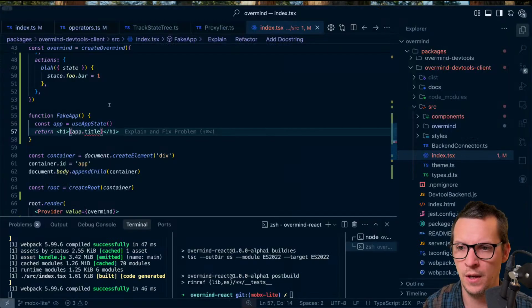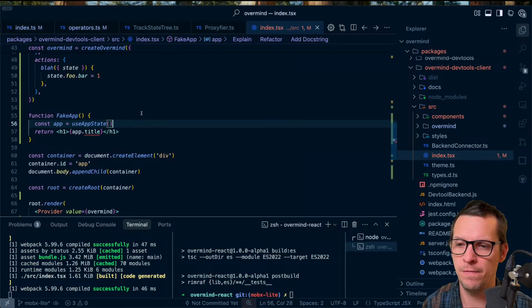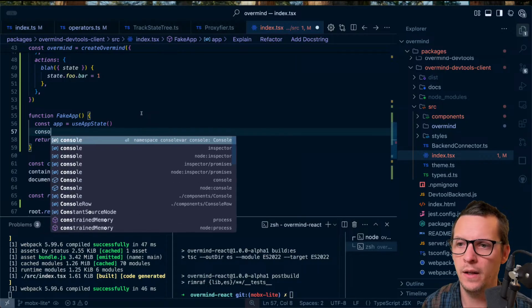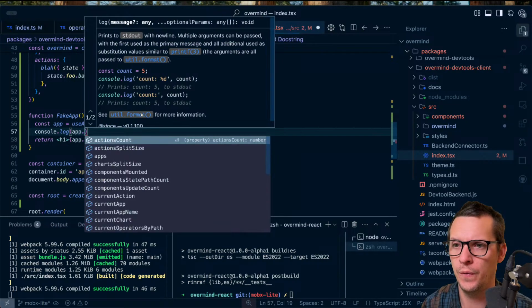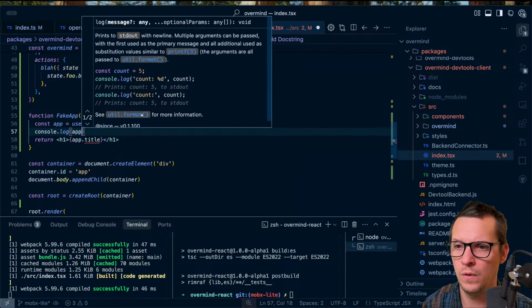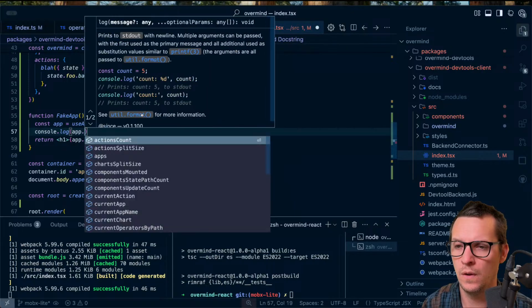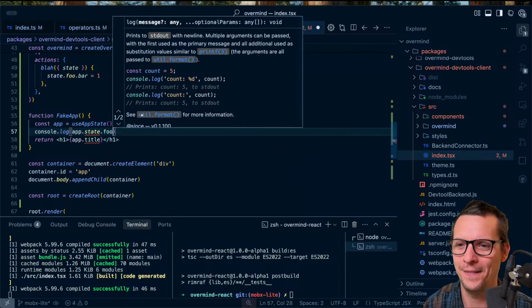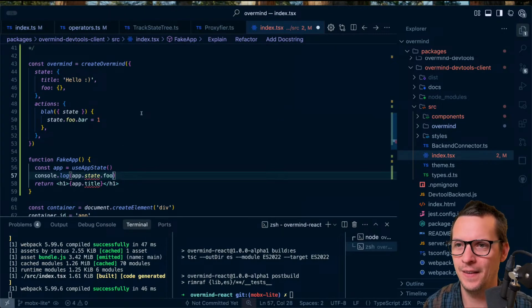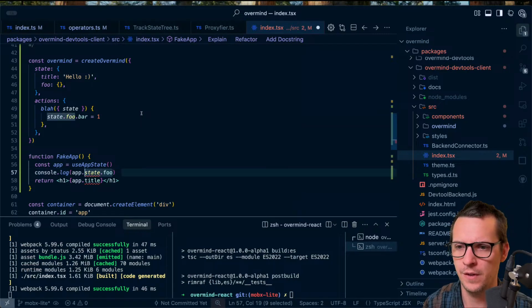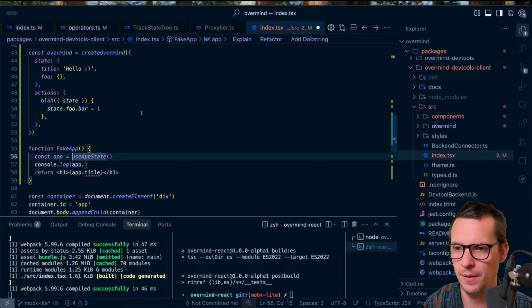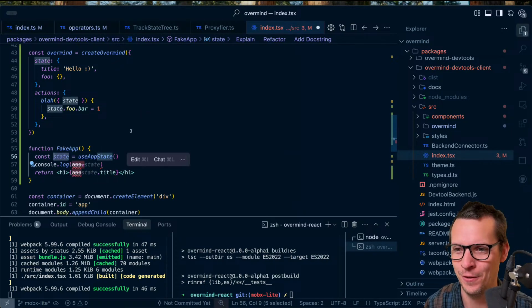And what we want to do now is see if, when I log app.state.foo, oh, come on. Sorry, I have to rename this. This is state. I'm getting too confused.